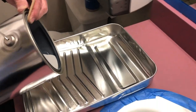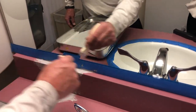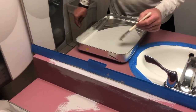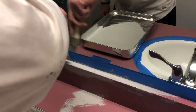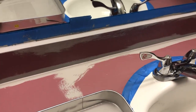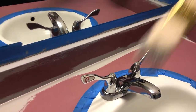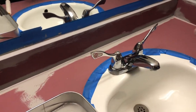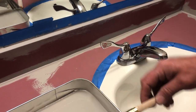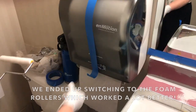We've let it sit for 15 minutes and now we're going to pour it in our tray. You want to start with your trim first, and if you spill any, wipe it up right away because it stays — you cannot remove it. We've started on the top trim and now we're doing the crease of the cabinet. Make sure you get your corners and creases really well, then roll after. Make sure you don't have any drips or runs because you don't want clumps or residue under the roller.